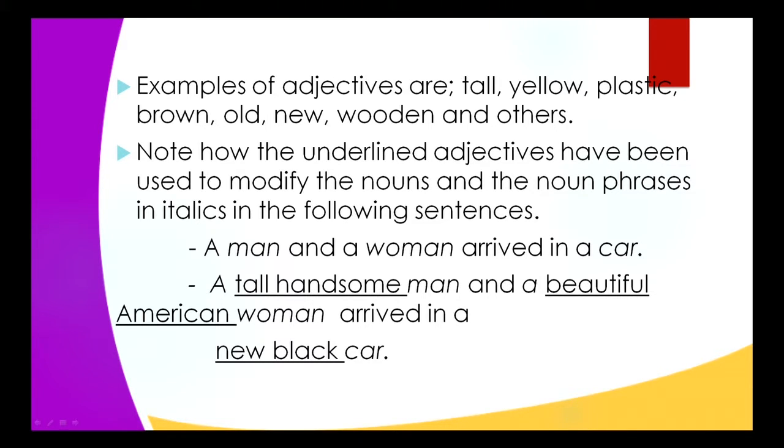Now you're being specific. You're not talking about any man, you're talking about the tall, handsome man. You're not talking about any woman, you're talking about a beautiful American woman. And you're not talking about any car, you're talking about a new black car. So, we are saying that adjectives help us be specific. They modify nouns and noun phrases, or they describe nouns and noun phrases.